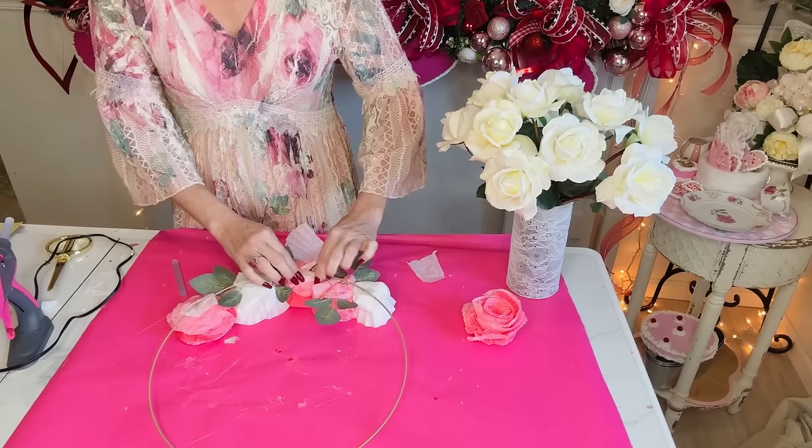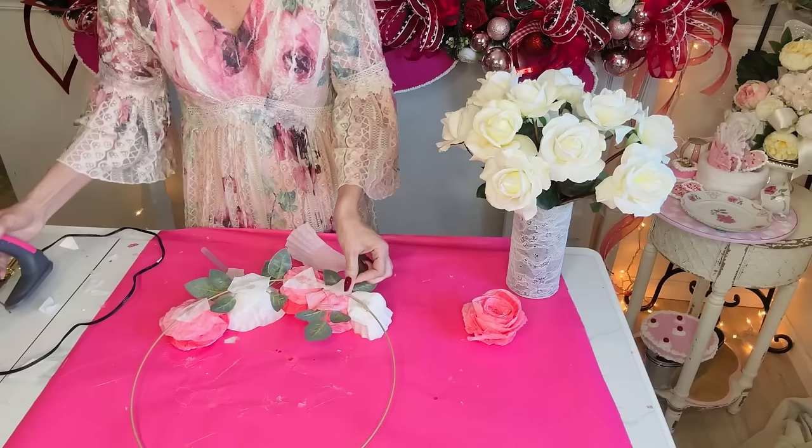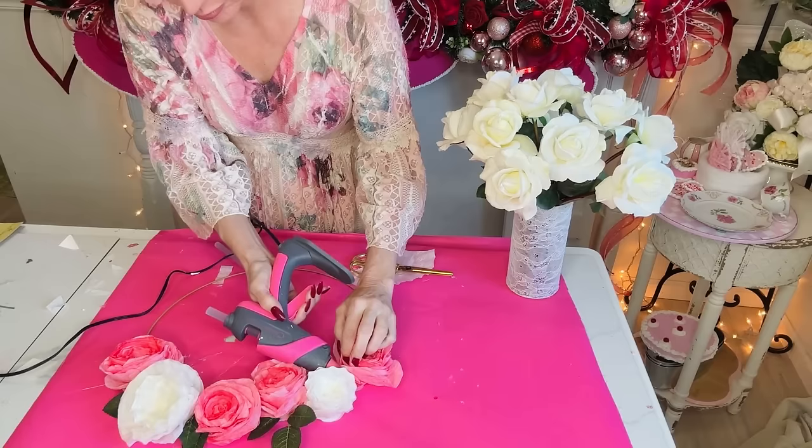And then I'm taking some pieces of coffee filter, I'm cutting them into little strips and hot gluing those to the back of my wreath. That way it holds those little roses on there just a little bit more securely. I also think felt would be nice to glue to the back of that as well. You can also hot glue your roses together just a little bit, and that will keep them on there very nicely. And you can add in some greenery.